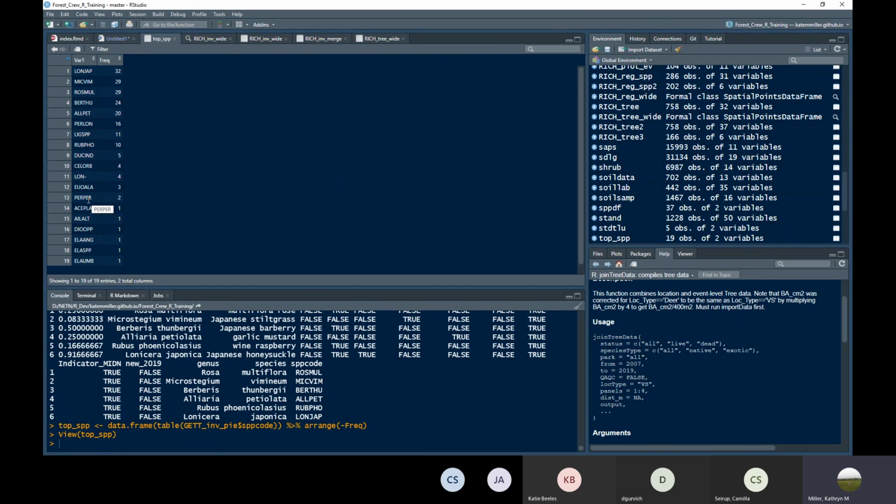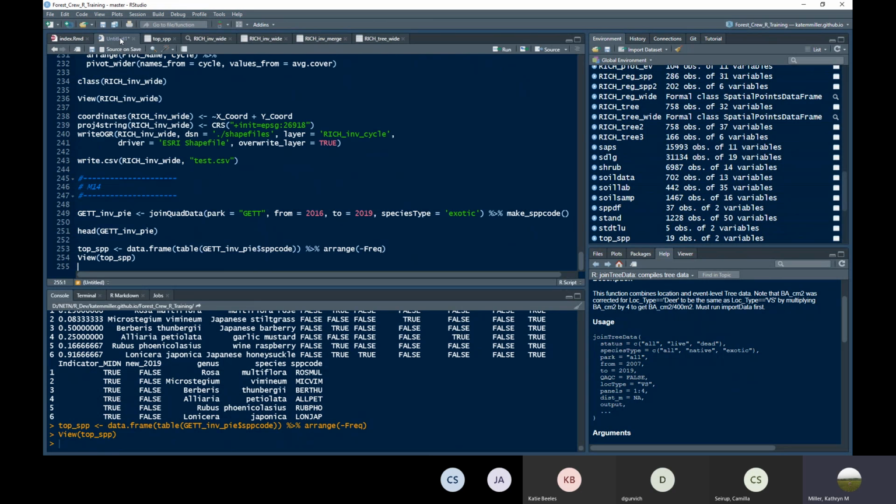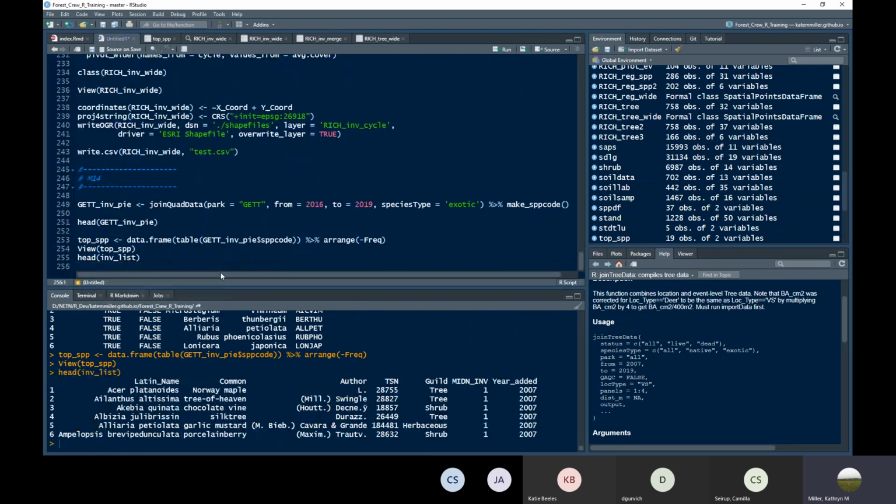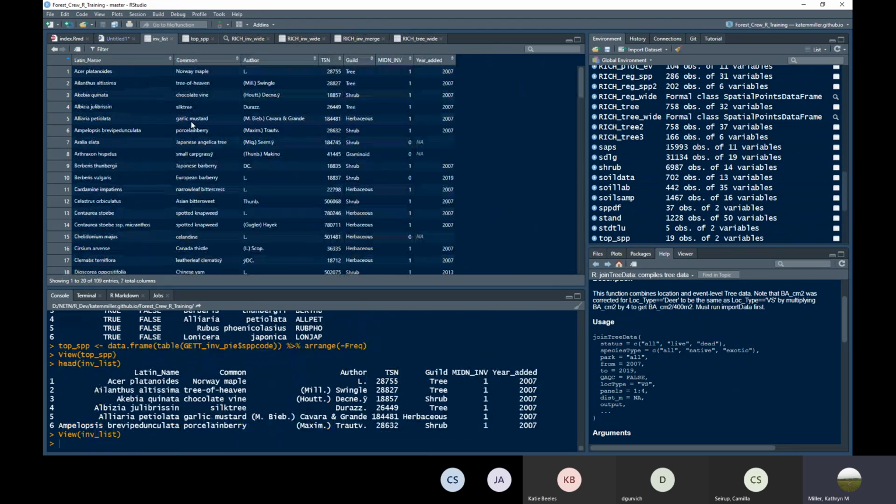And then ones like Duchesnea indica, like Camilla said, that's actually not really invasive. This is where I think it makes sense to just pull out the invasive species. So let's view the invasive list and see if Duchesnea is on it. I don't think we considered Duchesnea invasive in our analysis.